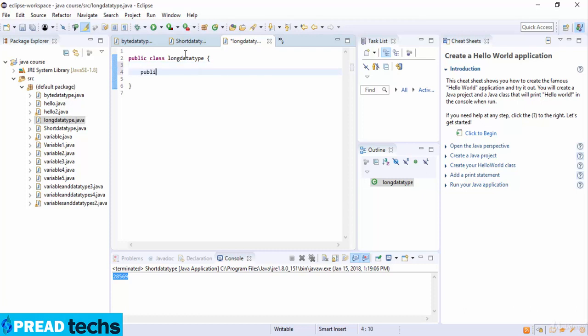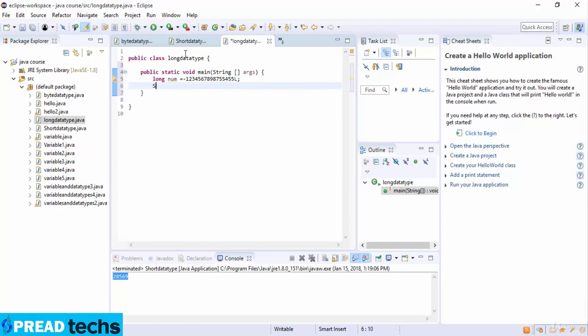So I just write public static void main, and then string args. Then I write long, and the long number is minus 12345678910, and I write L with that number.